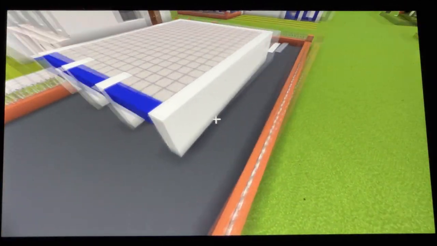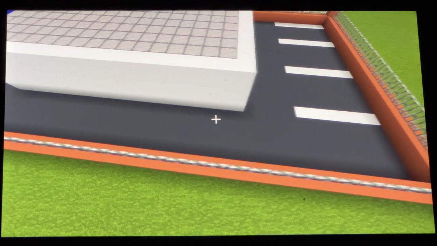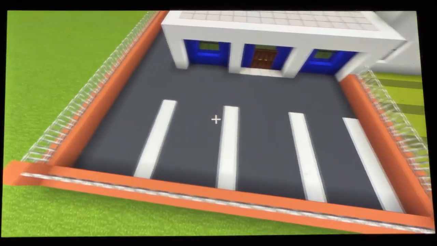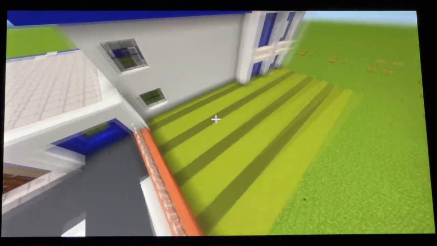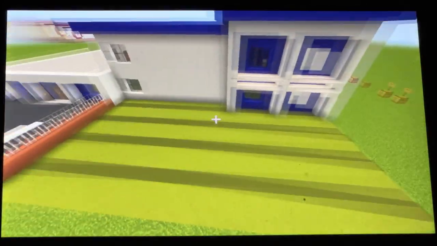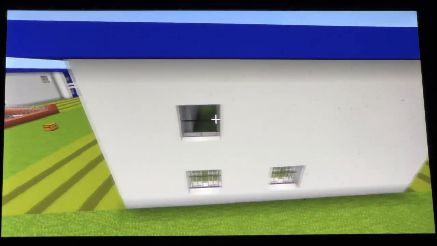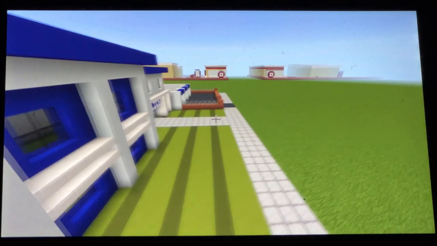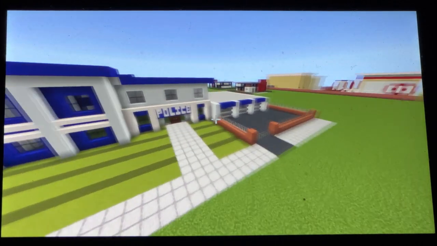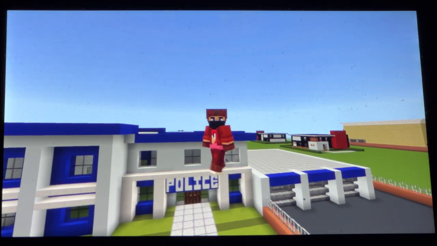Or just that you got a lounge, I think it's called an open lounge, I don't know what it's called, but this area over here, you can park the whole entire car. And you have that again, and you have a fantastic design for your police station. This is an awesome build, and I really love this tutorial, so yeah.